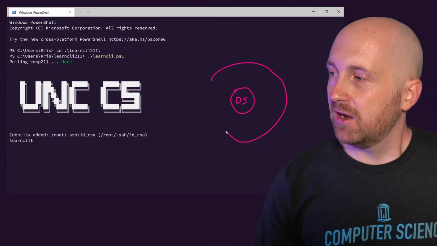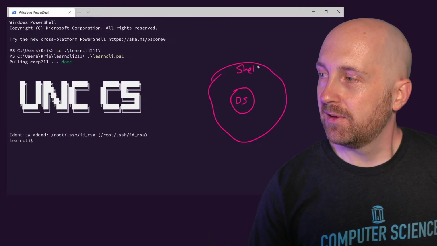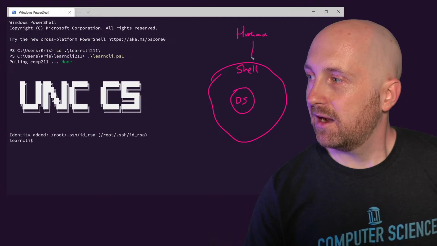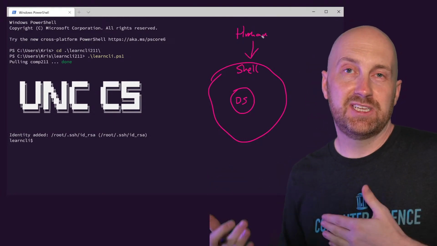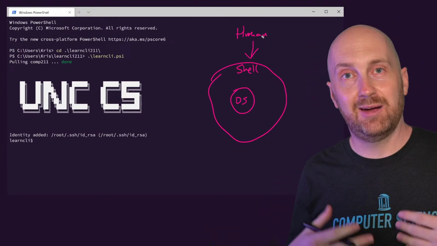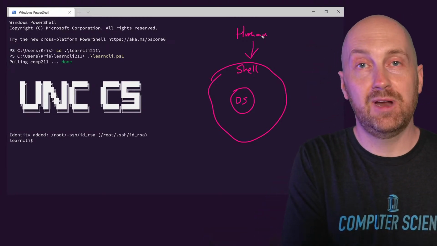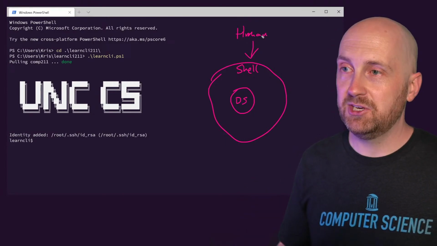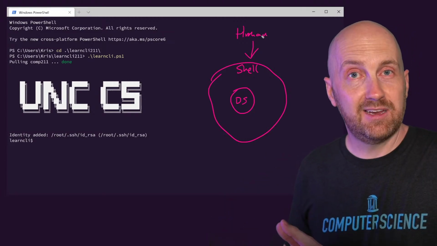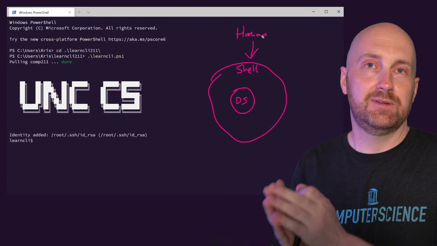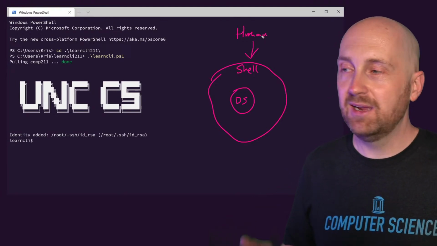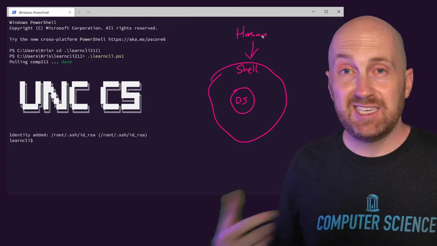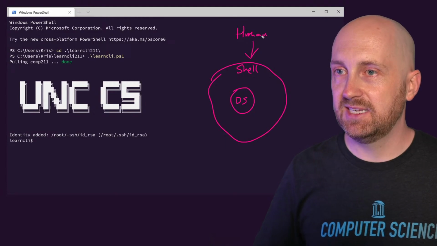Outside of the kernel, we have the shell. And you as a human, when you interact with the shell, it translates your request into operating system commands or API calls in order to carry those things out. There are two kinds of shells. There are graphical user interface shells, which is what you're interacting with when you're clicking on Windows, or working on a phone. And then there's a text-driven shell, which is what we're actually seeing here.